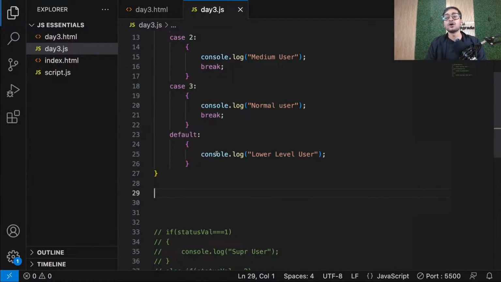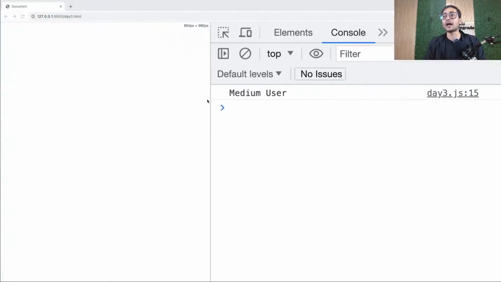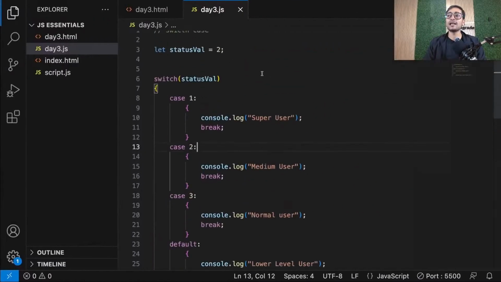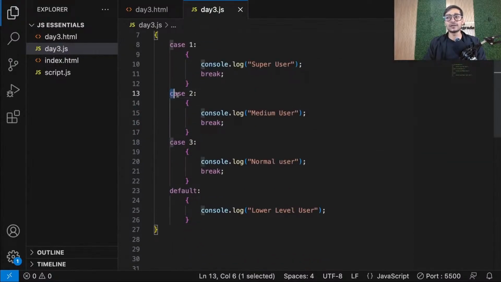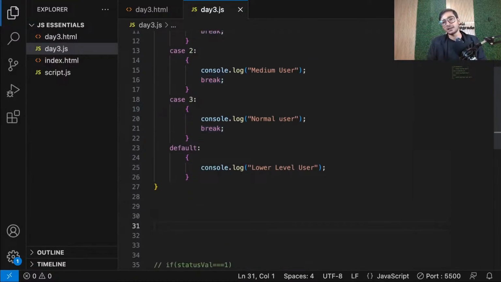Is that clear, guys? Okay, now that I have put break, fallout won't happen, and you can see now whatever case is correct, only that will be printed. Because now status val is 2, case 2 is correct, and that's why this medium user is getting printed, and then break is happening, which is breaking the switch case, exiting the switch case and moving forward. That's all. If you don't have break, then from whatever case was correct, from there, every other case will also be executed. And that's what we call fallout in switch statement. Is that clear, guys? Everyone? So remember that, because a lot of times people ask it in interviews and people don't know. They have never heard of fallout. That's why I just wanted to tell you that.